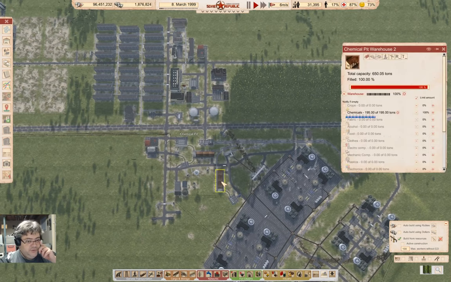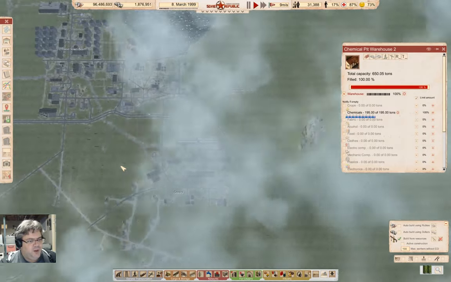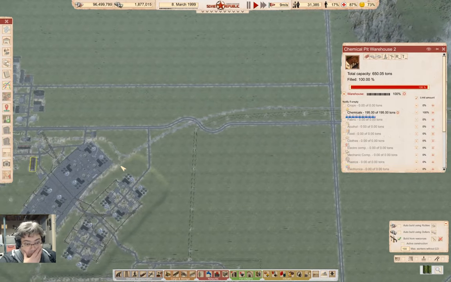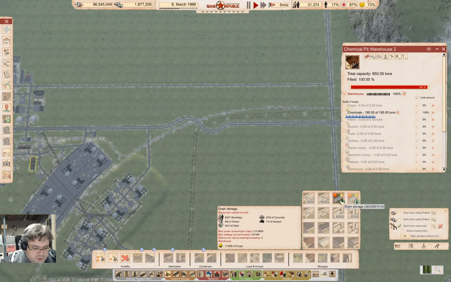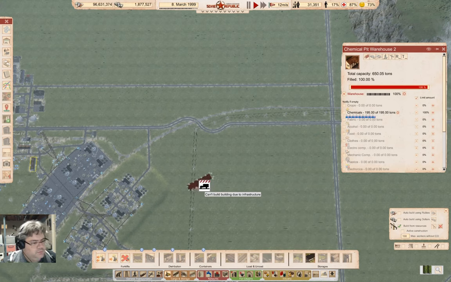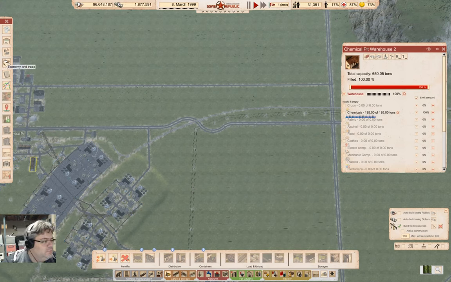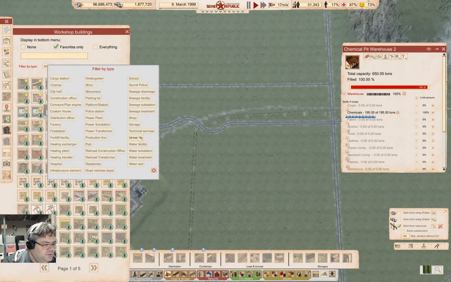So if we look in here, this is full, right? And I almost think a central distribution depot hub thingy with a ginormous warehouse is going to be useful. I'm just going to take a look here. Storages, warehouse. That's grain. How big is that? Let's look in the mods here, and we're going to show storage.